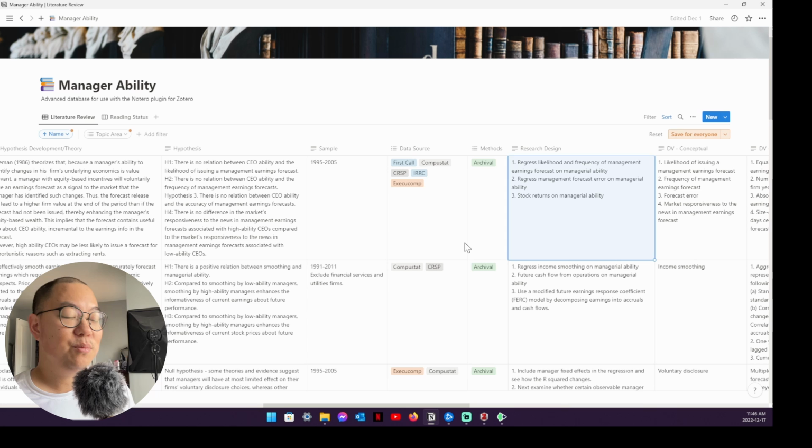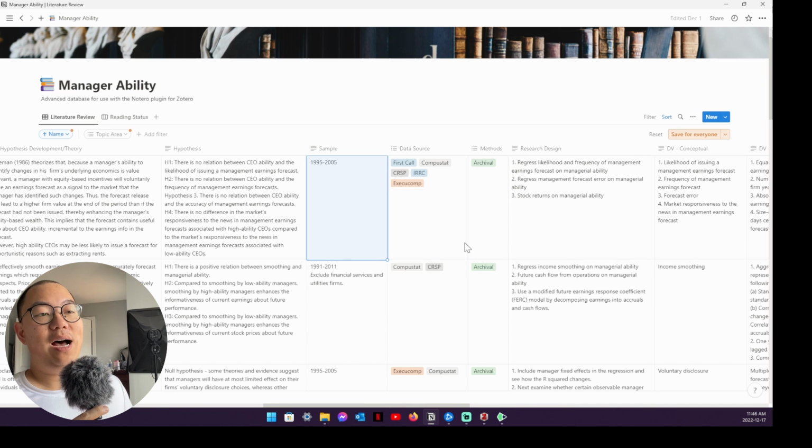The next set of columns kind of deals with data collection as well as the research design. So because my field of research is financial accounting using empirical/archival methods, this is going to be really specific to my area of research. But for example, if you do another type of research, maybe using behavioral or field experiment, then maybe these column names won't be as appropriate for you. So feel free to definitely change the columns to fit the type of research that you're conducting.